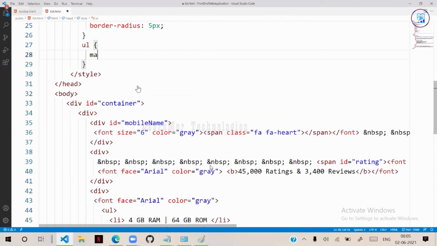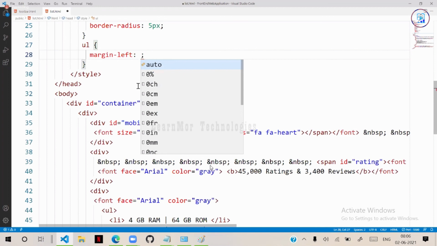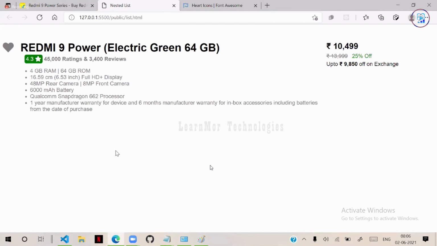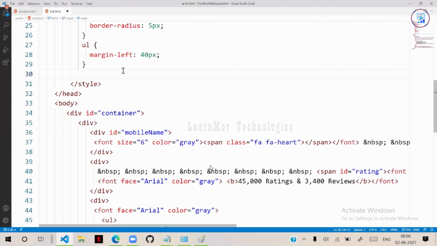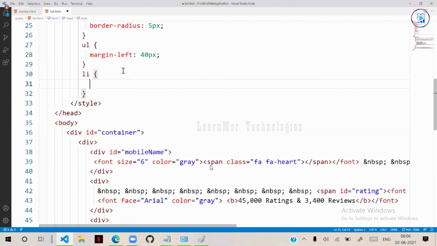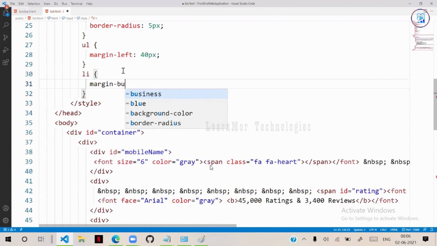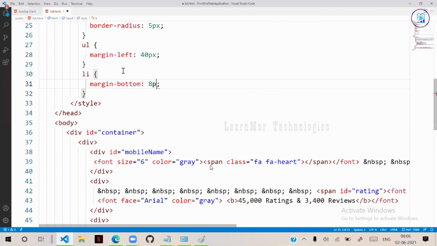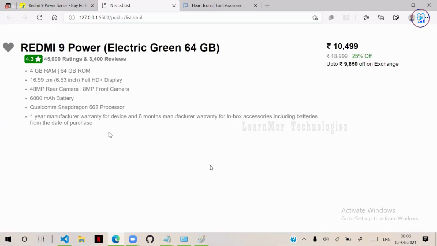We set margin left as some 40 pixels, and it will change the margin left like this. And for the list items, wherever list items are there, we can keep margin bottom as some 8 pixels, so some space between those list items will come. That's how we are going to display and configure the content.